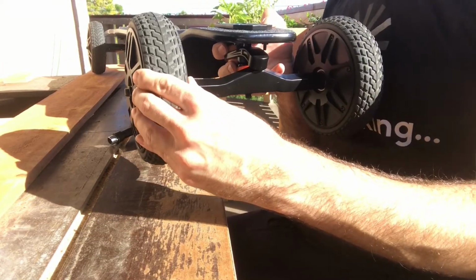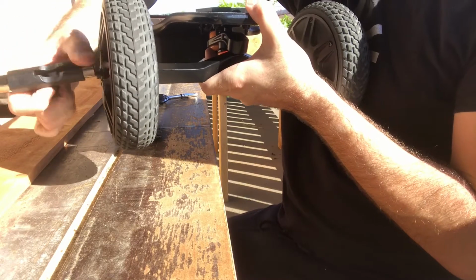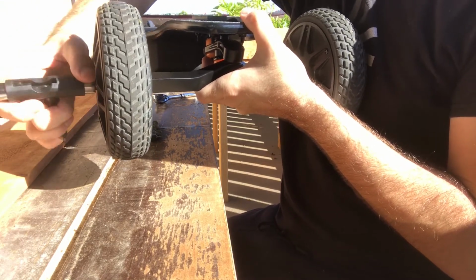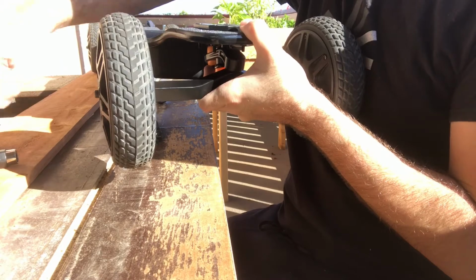So this is probably good for a little twist here at the end. Am I actually hitting it? Probably not. Still rolls, still fine, no play anymore.